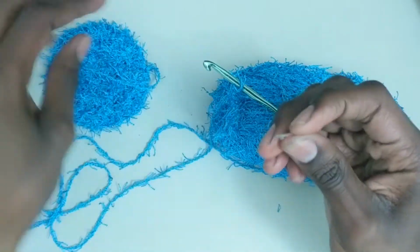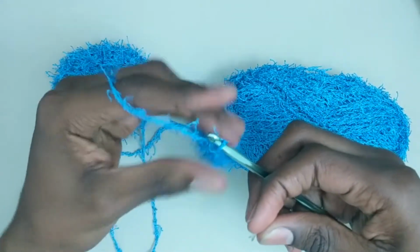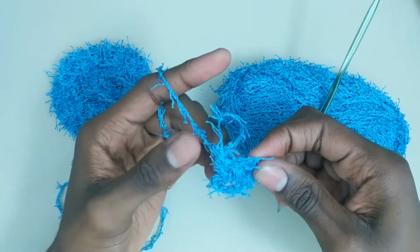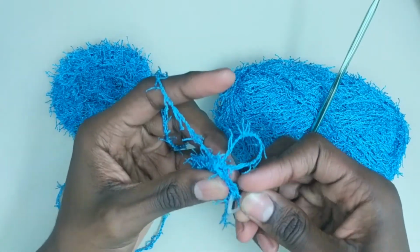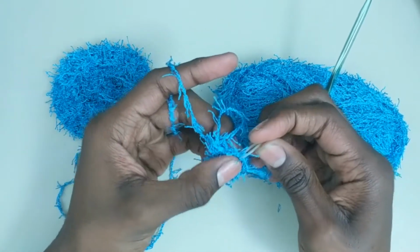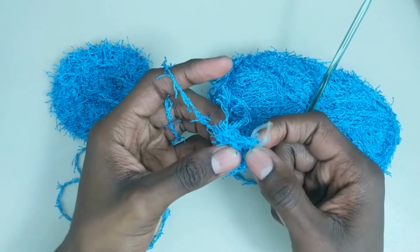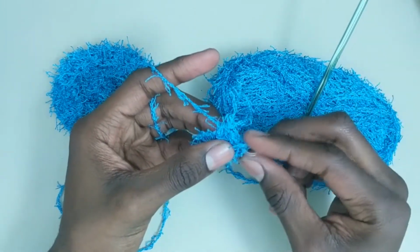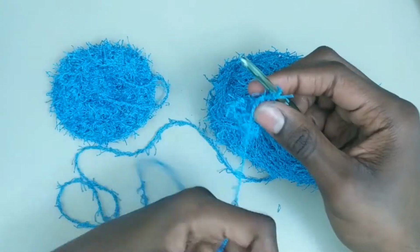So here is one of my stitch markers, and what you can do is stick the stitch marker into the top of the chain 3, so that you can remember that that's where you're going to work your slip stitch to join, and that is not one of the stitches that you're counting as a double crochet, and then you can move that as you go through the rows or rounds.